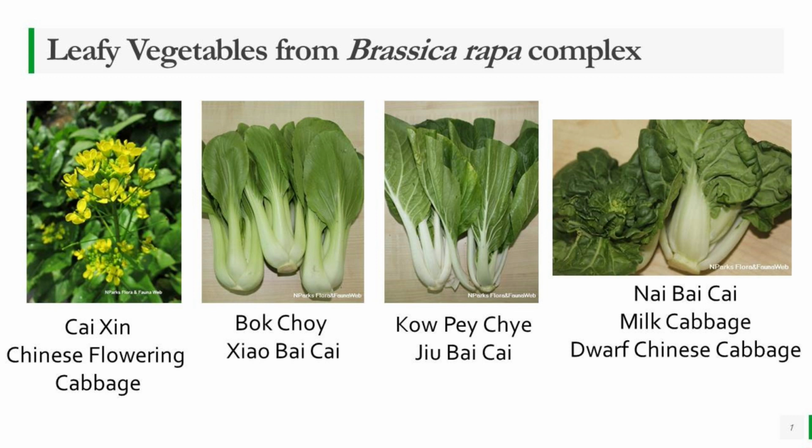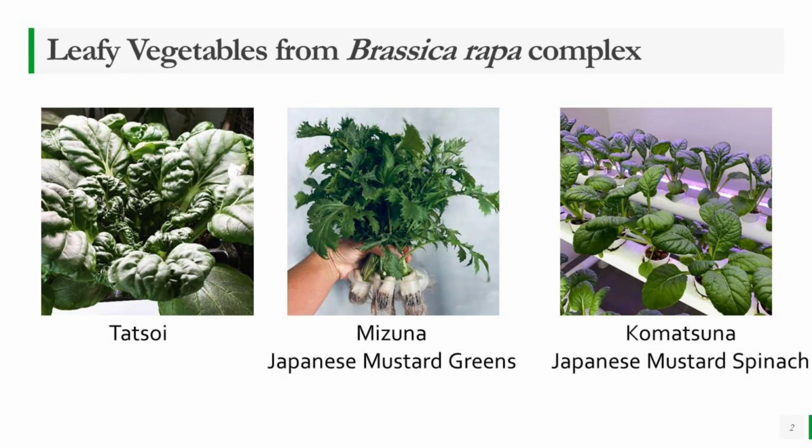It's very small. And of course, there are some that are not so common, but during the recent Chinese New Year, probably you will see on sale what we call tat soy. It's a flattish vegetable, very flat like a plate. So tat soy, or sometimes called fu gui cai in the supermarket. And if you are a fan of Japanese food, you probably will have seen what we call mizuna, also known as Japanese mustard greens. And of course, komatsuna somehow looks like a Japanese version of what we call chai sin. Komatsuna is also known as Japanese spinach.